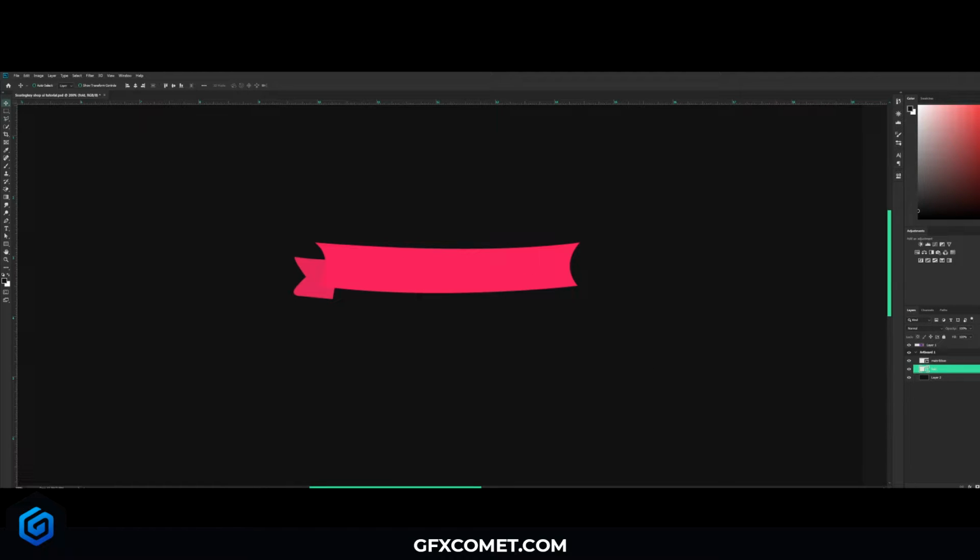Alright, to make this better, we're gonna make a new layer. We're going to right click and hit create clipping mask. Okay, we're gonna take our brush tool, hit B on your keyboard, brush tool, hardness 0, opacity 28, flow 18, use the color black. And with this, I'm just gonna paint down here, so like this. You can use white for the top bit. If you go to mode, keep it on normal, just lower the opacity.